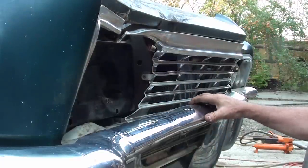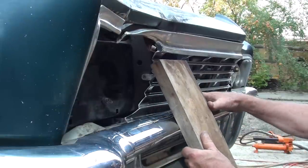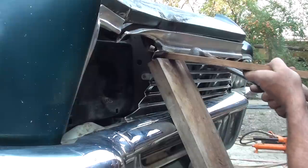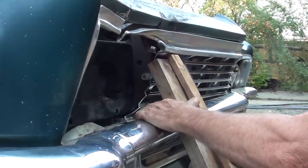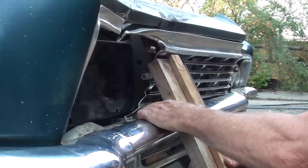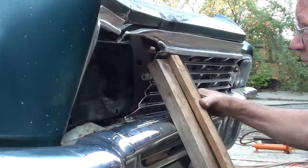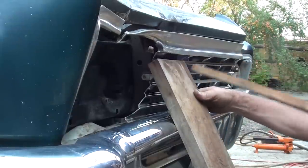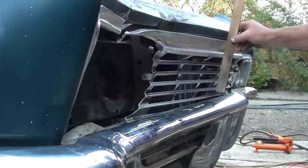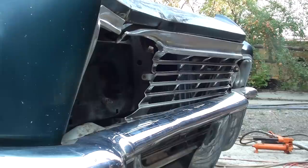Golly, we're getting there. Took this out of whack a little bit. Such is life. This whole thing has to get pulled down. I see. Yeah, we're looking a lot better.